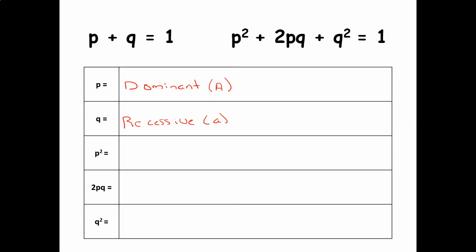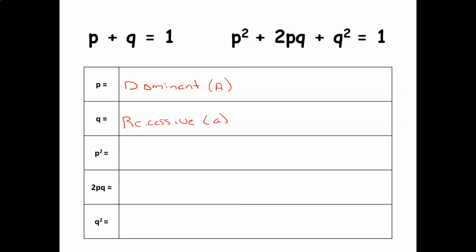If you think about it, the frequency of those two has to equal 1 or 100%, because I'm taking every dominant allele present in my population and every recessive allele present in my population for that given trait. And if I've counted everybody in the population, then I should have that equal 1 or 100%. With the p², 2pq, and q², once again I'm taking frequencies for the collective gene pool for every individual for that trait in that population. So again, it should make sense that that equals 1 or 100%.